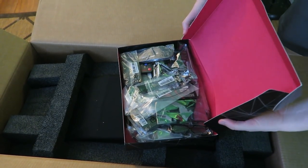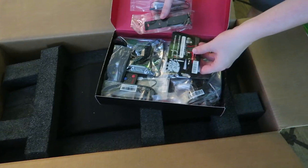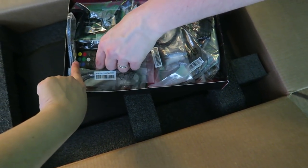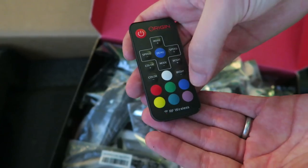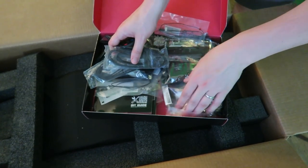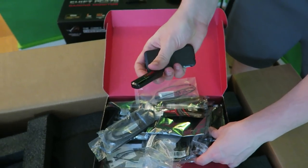Okay, there's a ton of cables and back panel plates, cable mod coupons, more cabling. This is a remote control. This will be for all of the LEDs, so I can just control all the LEDs inside with this thing. And what else is in here? DIY guide, Origin, there's a flash drive, this is gonna be all my recovery software right here.